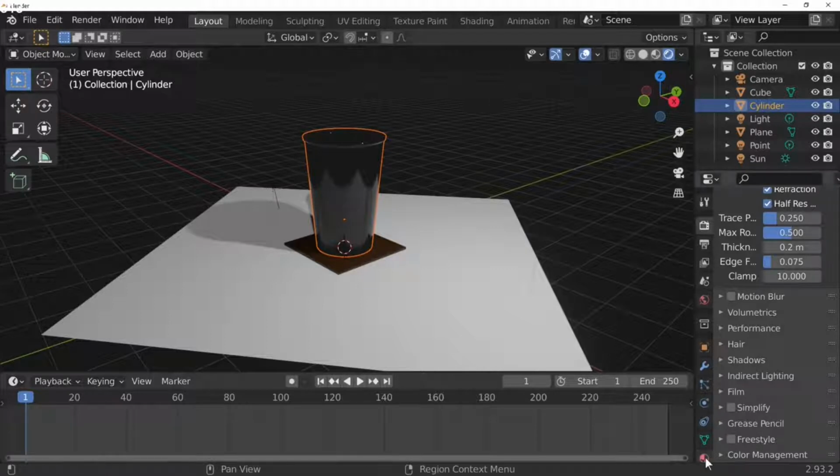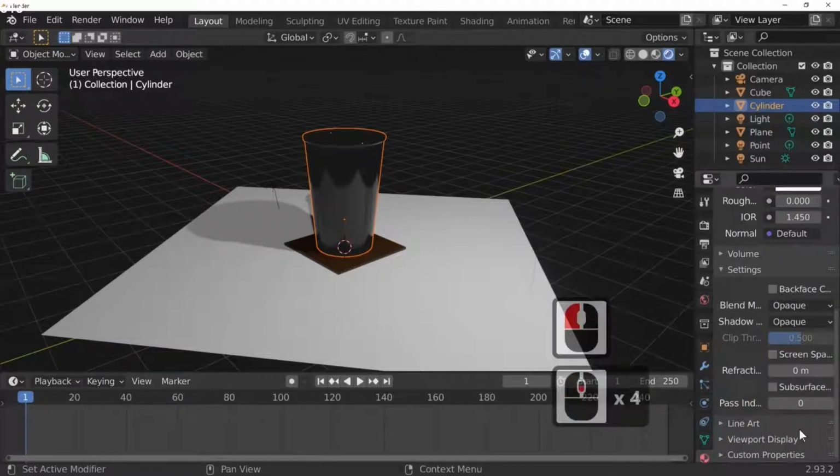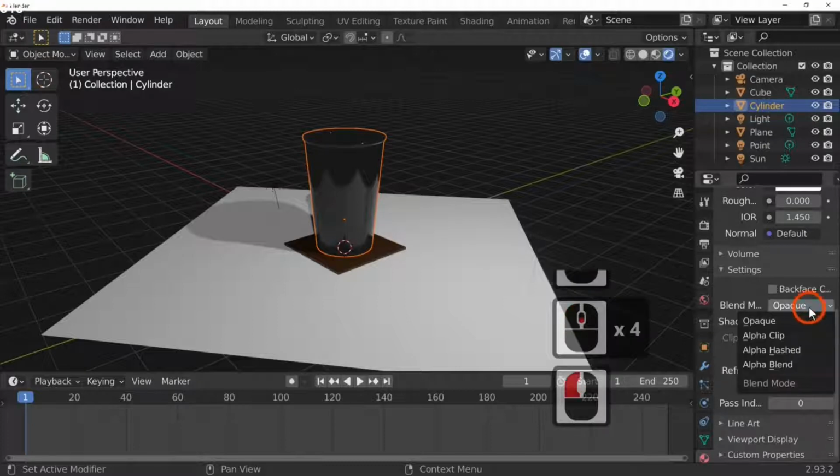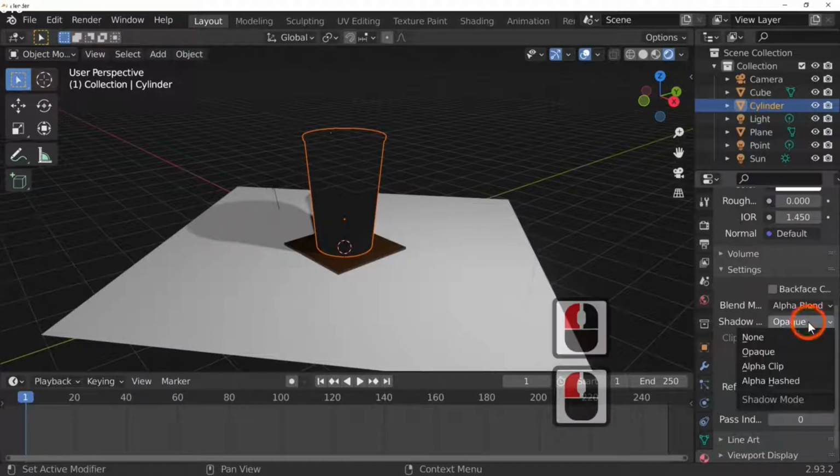What you do is go into the colour under the materials tab here, and you set this to alpha blend, and I believe it's alpha clip.